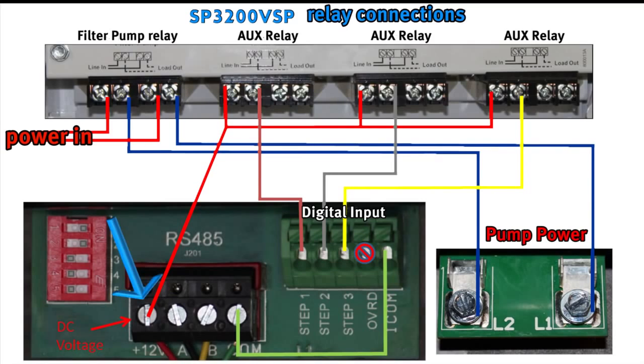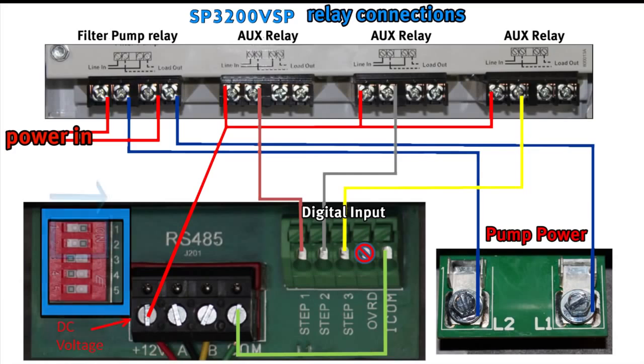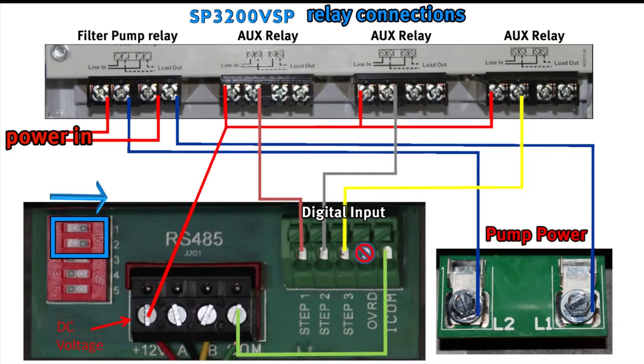Voltage is pulled from the RS485 connector at the 12 volt DC power terminal and run to the line in side of each relay being used. From the load side of each relay, a wire is run to step 1, 2, or 3 depending on the number of relays being used. A connection is made from COM on the RS485 to COM on the digital input. Dip switches shown must have number 1 and 2 in the on position with 3, 4, and 5 in the off position for proper operation.